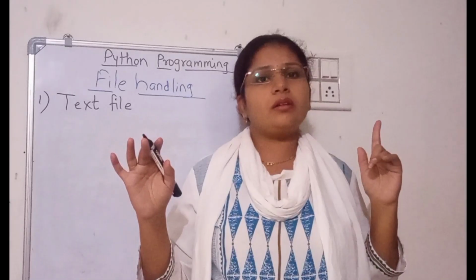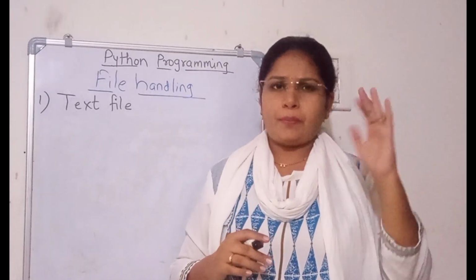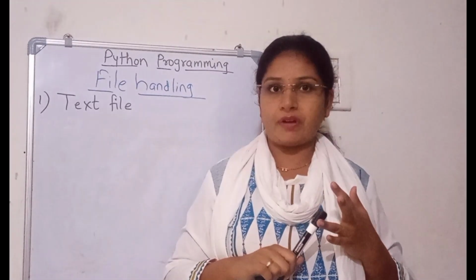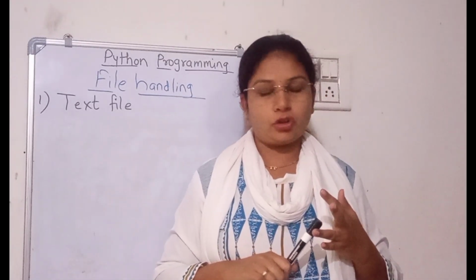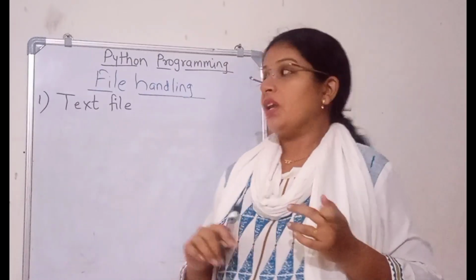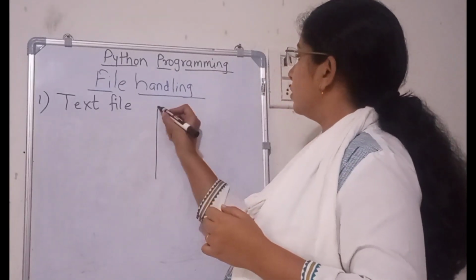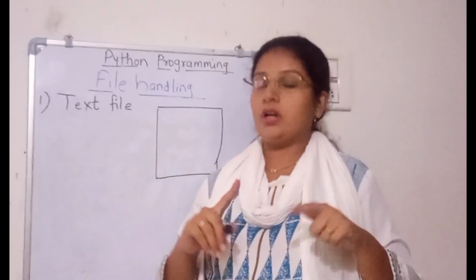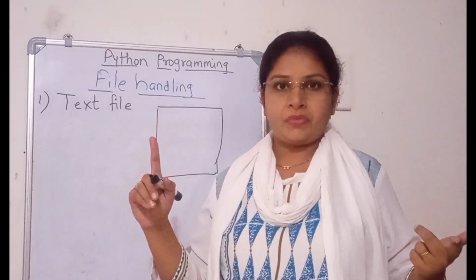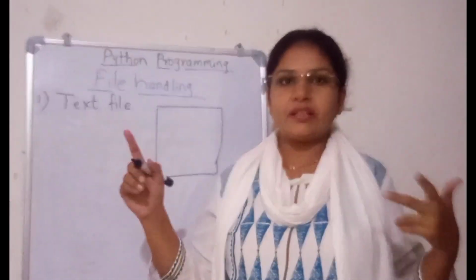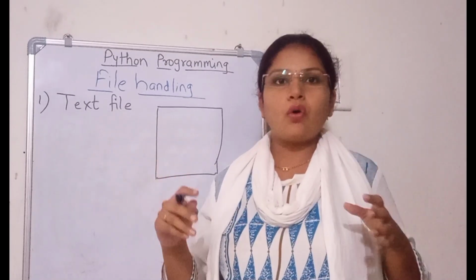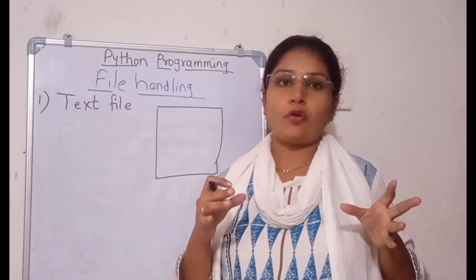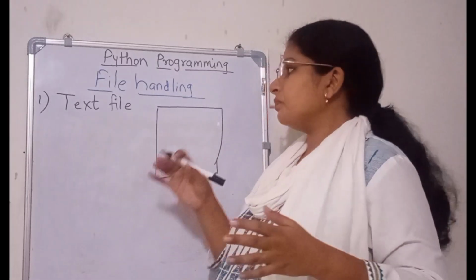So in the last lecture we have seen three basic types: text file, binary file and comma separated file, that is CSV file, which we are going to handle in Python. We will start with the text file. Now when it comes to the normal text file, before using any function of text file, binary or CSV, you need to understand how the characters are going to be read, or how the content of the file is considered.